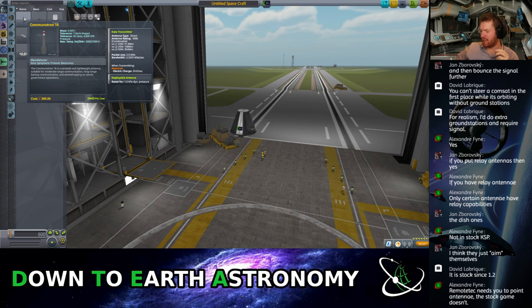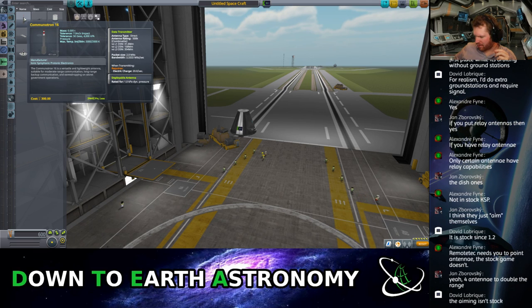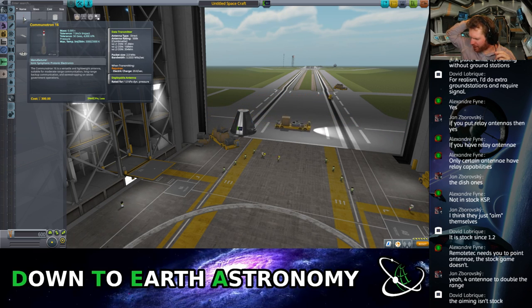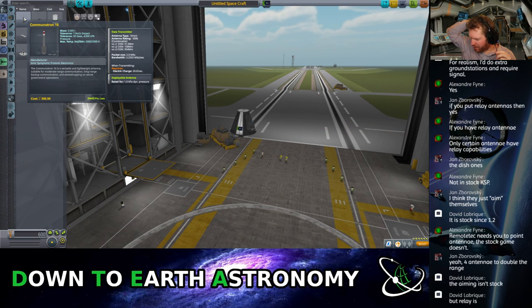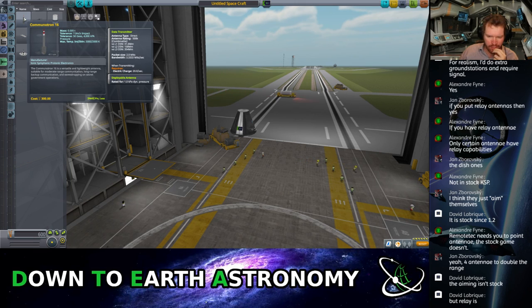Okay, RemoteTech needs me to point antennas, stock Kerbal doesn't. The aiming is stuck. Okay, yeah, so four antennas to double the range. Okay, so I can't take just two and say, ha, double range. I have to take four of them to get double range.